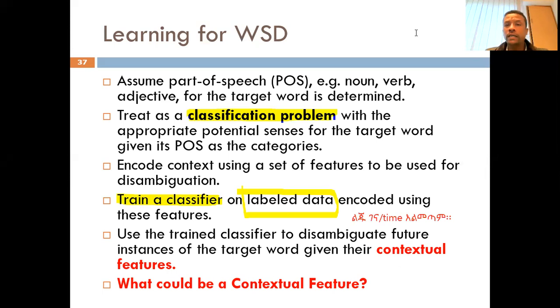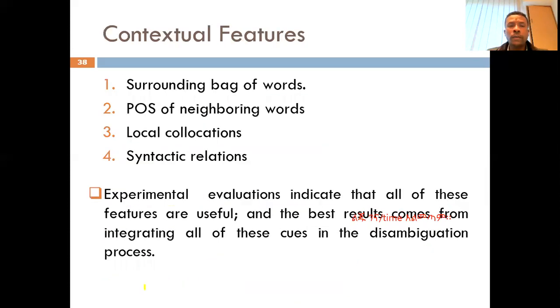Now, the question here is, what do we mean by a contextual feature? Mind you, the feature that you can have from a dictionary, which is a definition, or from a WordNet is already known. From the dictionary, you will have a definition. From a WordNet, you will have words that are related to the current word. But there is also the question of contextual features. So what do you mean by contextual feature? What we mean by contextual feature can be classified into these four categories, okay?